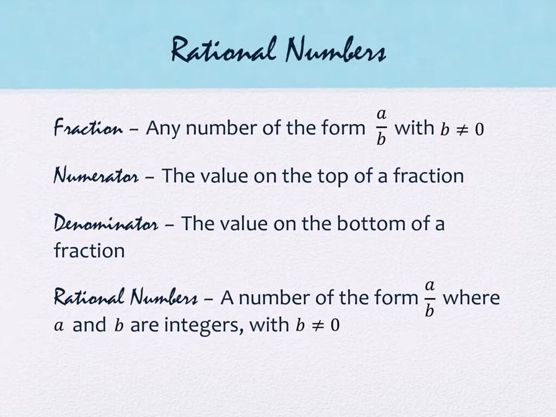Now, sometimes people will use the word fraction and rational numbers almost like they're interchangeable, but they're not quite. Fractions is very loose. I just told you could have all sorts of things in the numerator and the denominator. Rational numbers eliminates some of those options. So for rational numbers, it's actually any number of the form a over b, or something that can be written a over b, but the a and the b have to be integers, okay? So it can't have radicals on top. I can't have pi in there if it's going to be a rational number. The b still cannot be 0.